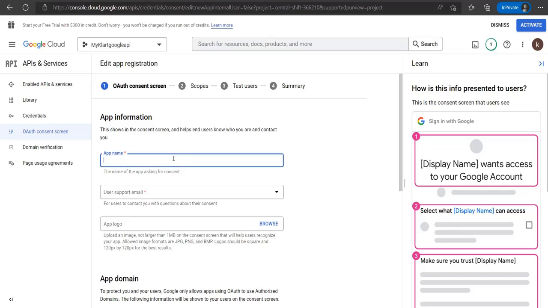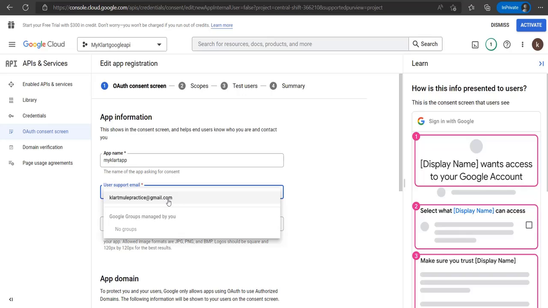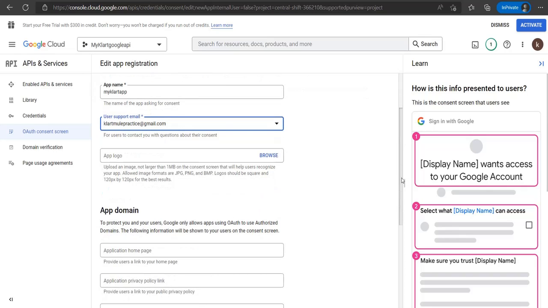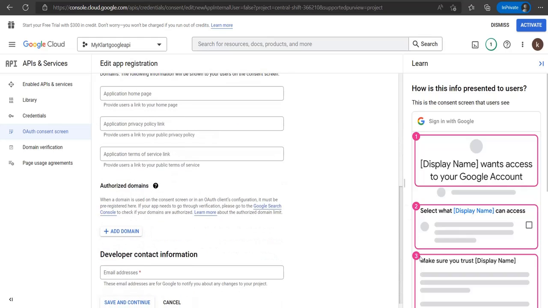and you need to provide your API name here. App name, MyClad app I can say, and support mail you can select your own mail. And logo, these are not mandatory fields, so just try to fill all the mandatory fields.